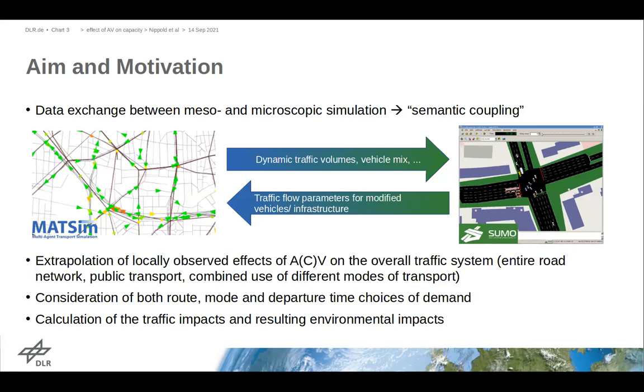This is one of the questions we want to answer in this project. We model a sample population with MATSIM, then try to observe certain phenomena in a detailed manner microscopically with SUMO, and then extrapolate these effects to the overall network. For this reason we need a coupling of these two programs. It's not a technical coupling but a rather loose semantic coupling, which means we're trying to quantify certain effects and then communicate our observations to the MATSIM site.